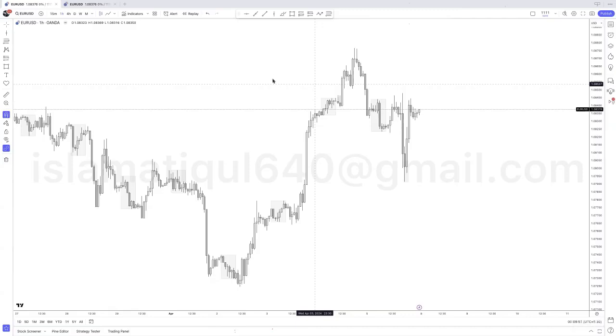What do you think is a good risk on FTMO? 0.5? No. Go with 1%, but make sure your risk to reward is good, and you have to know that your concepts are really working. Go with 1% risk. You should manage the risk, but make sure the risk to reward is good.